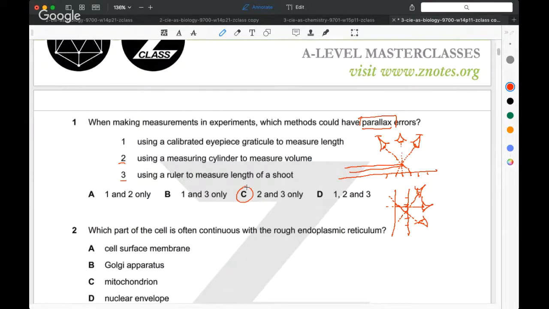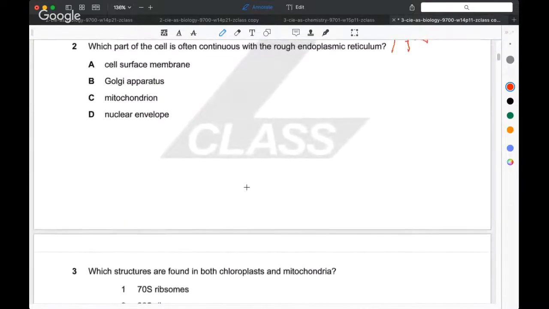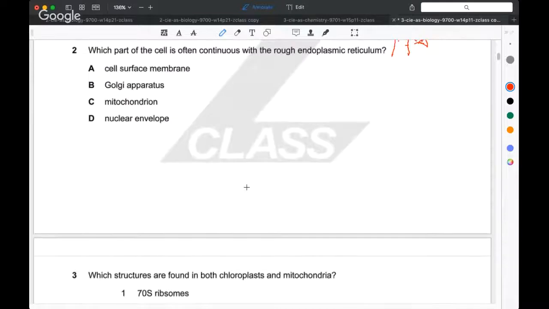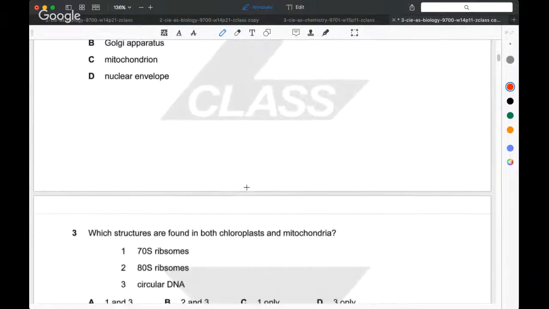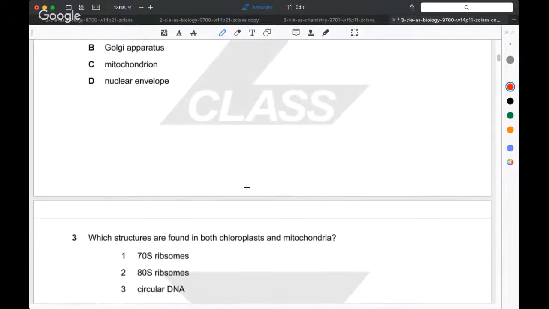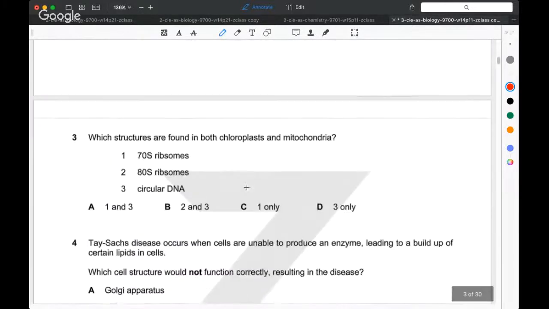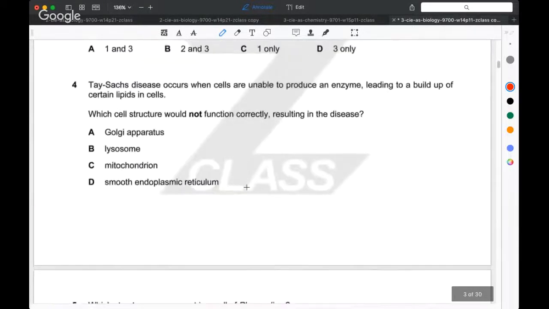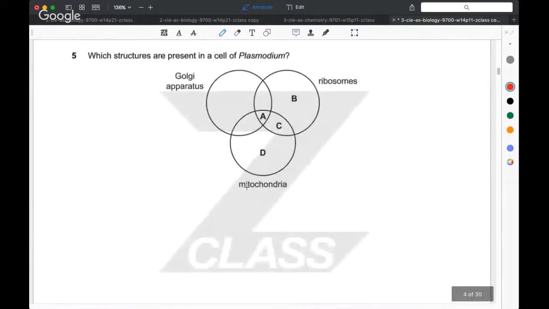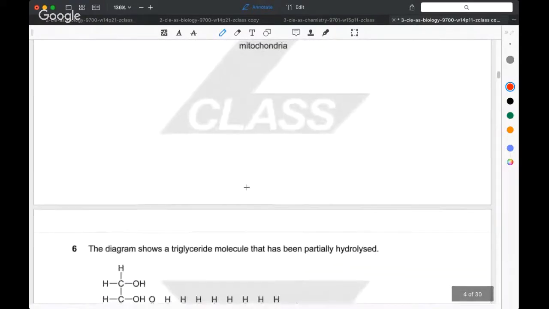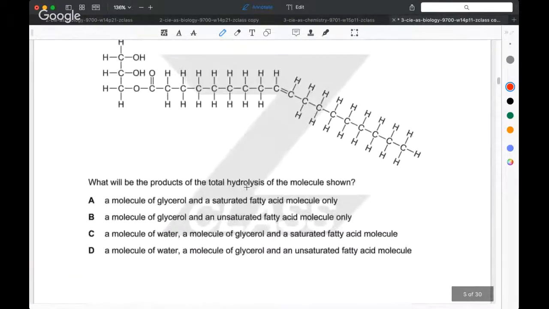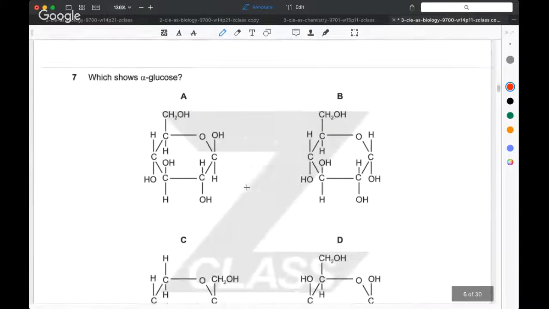Now, I'm going to shoot forward a little bit because I really want to make sure that we cover the questions the examiner has highlighted as the ones the students found the hardest. We might sprint back to some of these other questions a bit later on, but let's make sure we cover the questions that the examiner is saying were the hardest.